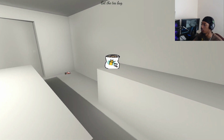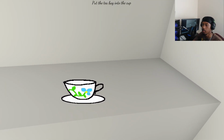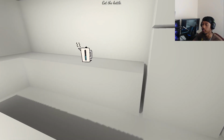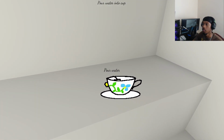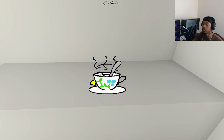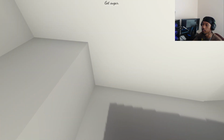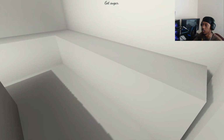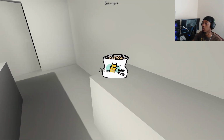Why is the tea bag on the floor? What is going on? We still gonna use? I mean, all right. Not me drinking the tea. The water in the cup. There's tea. Remove the tea bag. It's sugar. See any sugar? I know we not using no damp.